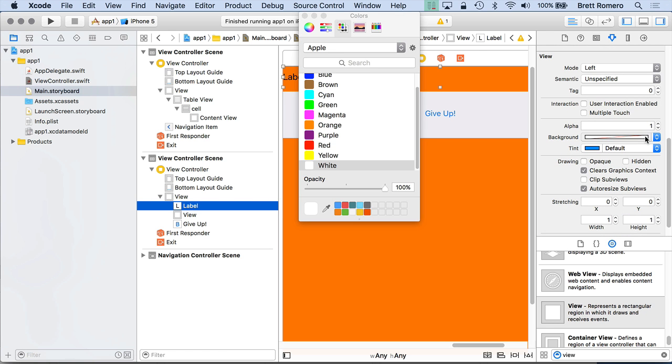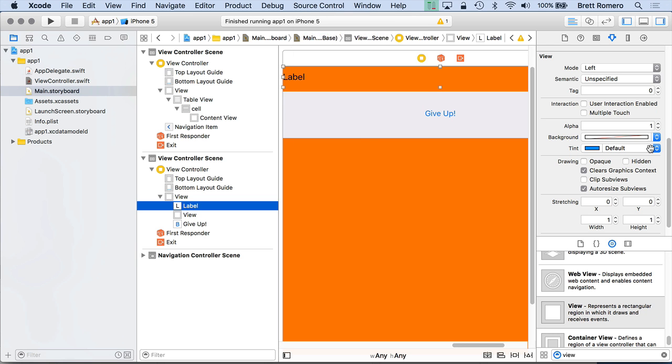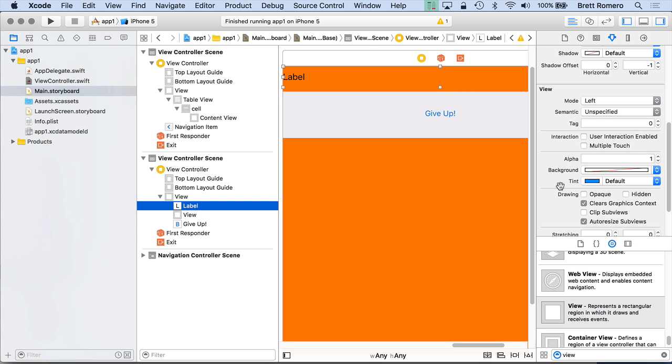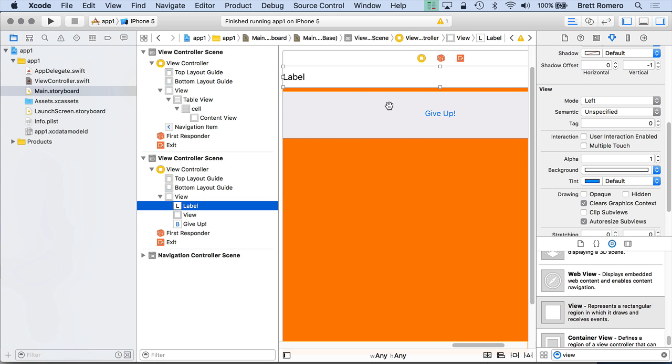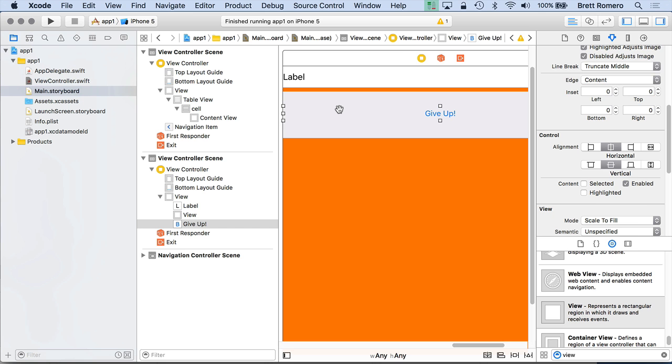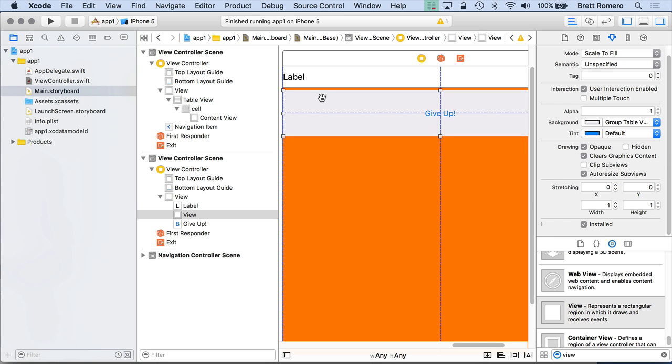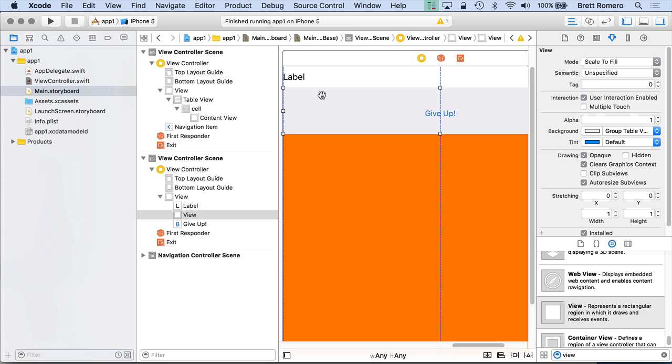Tint, here's the background. All right, we want white. Well, we have white. So let's try tint. I don't think that's going to do it. Right now, it is just see-through. Actually, it is. But I wonder, all right, there we go. Now the white's working. And I need to bring this up, not the give up button, but this view, so that these two are like that.